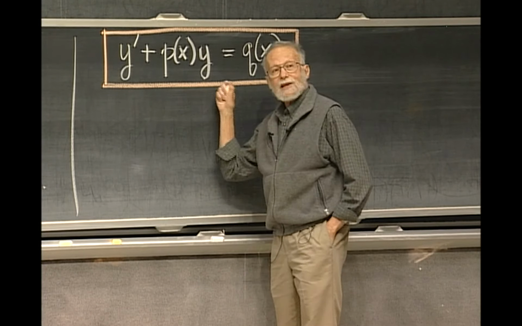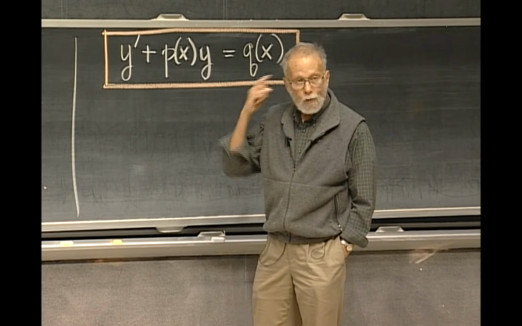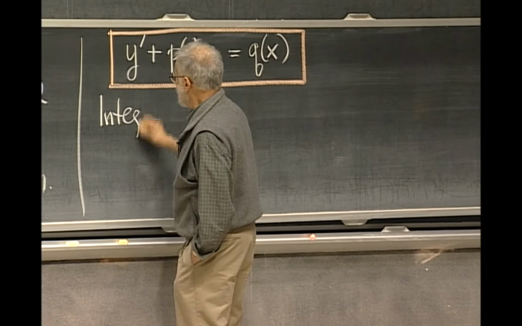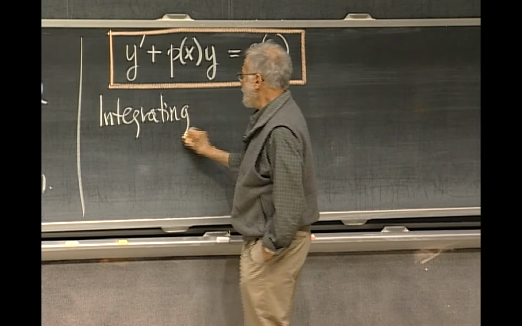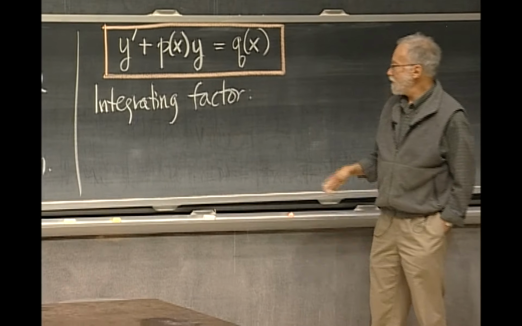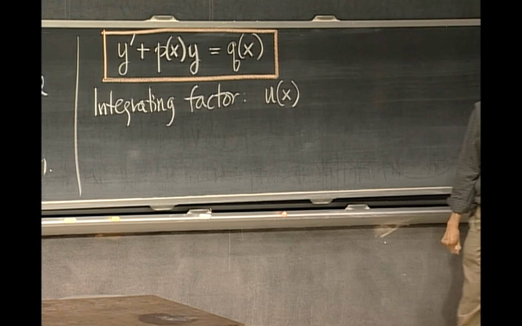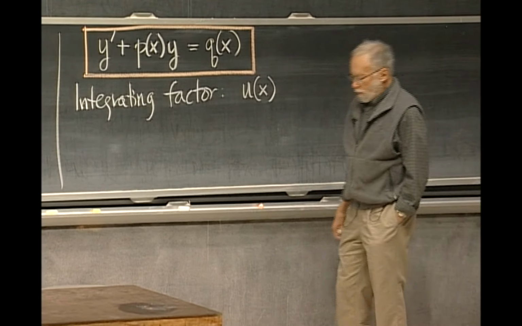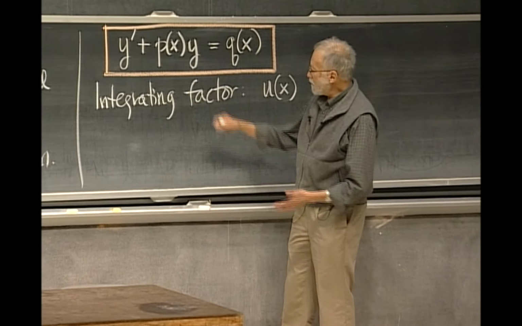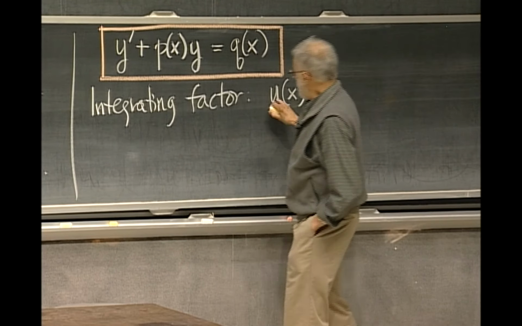One of the main reasons for doing it the way I'm going to is because I want you to get two more words into your consciousness: integrating factor. I'm going to solve this equation by finding an integrating factor of the form u of x. What's an integrating factor? Well, I'll show you, not by writing an elaborate definition on the board, but by showing you what its function is. It's a certain function u of x.